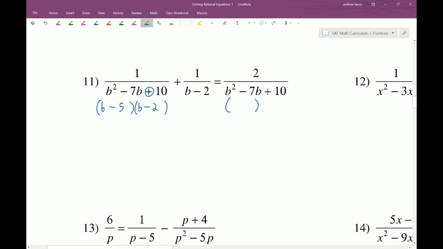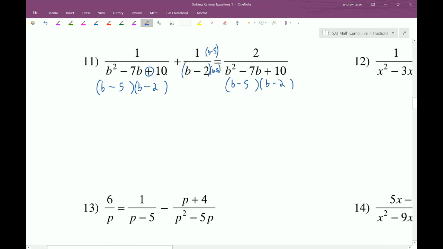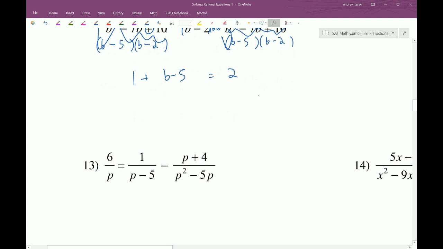And of course this is exactly the same, so I can do just the same thing. And you notice what's missing. So in this middle term here, I'm missing a b minus 5 as a factor for my denominator. So that needs to be included on the bottom and the top. Okay. Now that all the bottoms are the same, the great benefit here is we can then disregard the denominators, which is a great feature. Okay. Whenever we have 1 times something, we just have that thing. Okay. So then 1 with minus 5 is negative 4. And then we can add 4 to both sides.